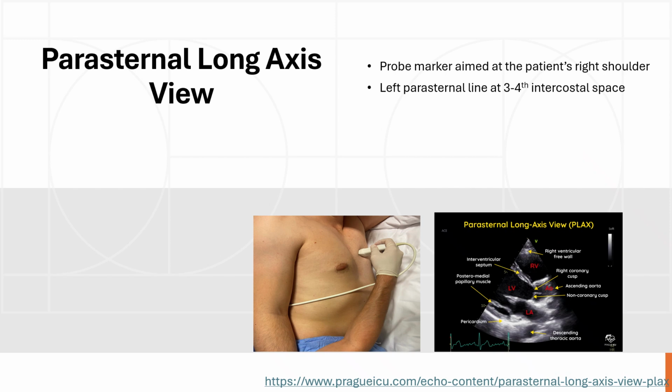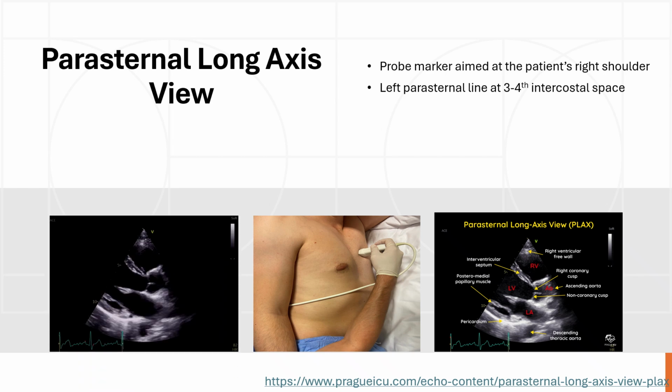And in parasternal long axis view, you typically look at the heart from the base, which means where the mitral valve is, to the apex. But again, in the typical classic parasternal long axis view, you don't see the apex of the heart. The next picture is a live image of a parasternal long axis view. Again, please take a moment to review this slide.